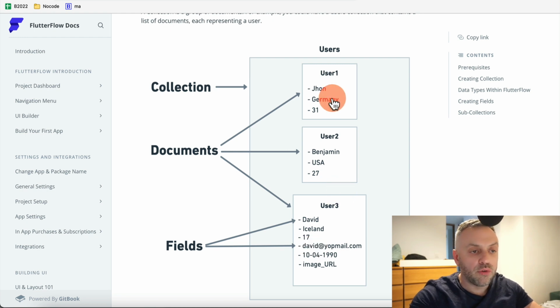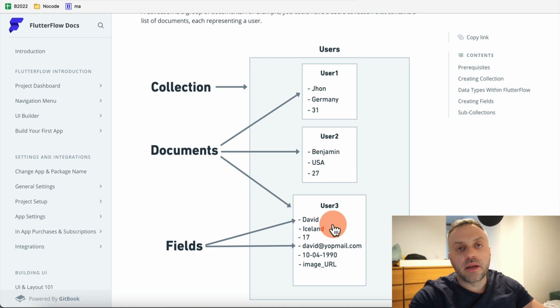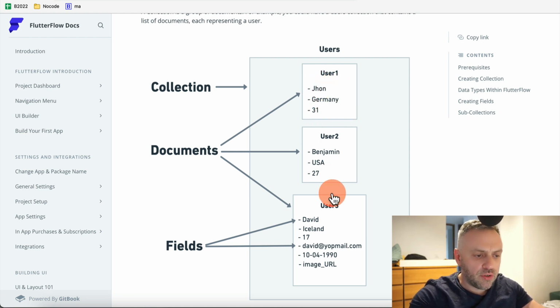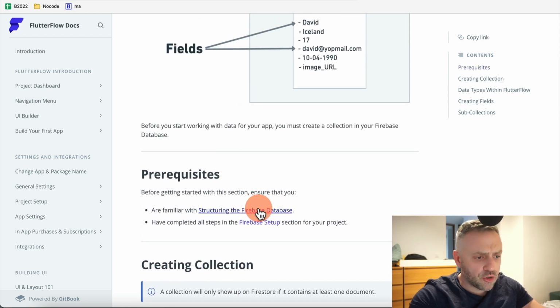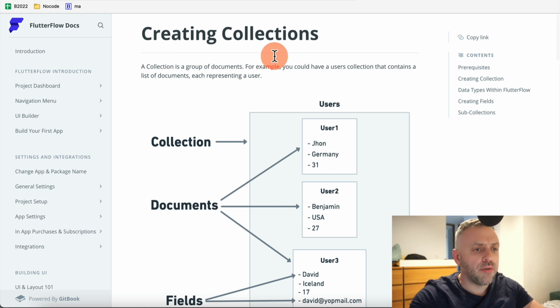Now, it's important to point out that unlike a relational database where you have a schema, so you might have a table called users, and that users table has a specific schema that's fixed for all records, here it's very flexible. For instance, we have name, country, age for these 2 users, and this user has more information. These have only these 3 fields, and this specific user has 6 fields. It's very, very flexible, as you will see shortly. There's really good documentation here about structuring your Firebase database and all that. You can read more about it.